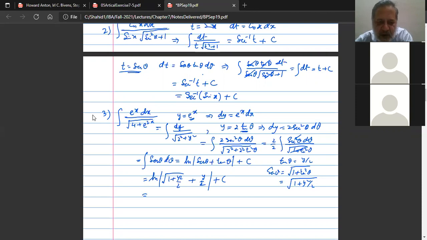This can be written as ln, this is 2 square. Taking the LCM, 2 also comes in the denominator after taking out the root part, so 2 is common throughout, and in the denominator the LCM 2 will come. So this can be written as square root of 4 plus y square, and y was e power x, so e power 2x plus y, e power x, divided by 2. Log a upon b is log a minus log b, so minus log 2 will get absorbed inside. The result will be this.